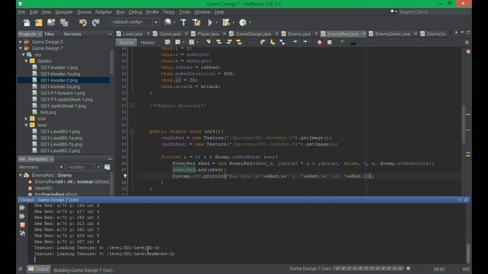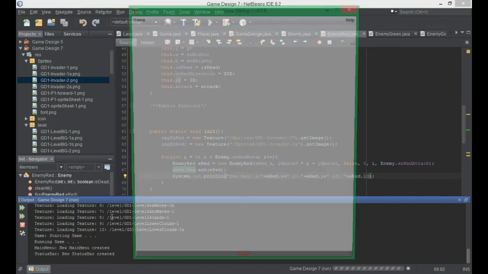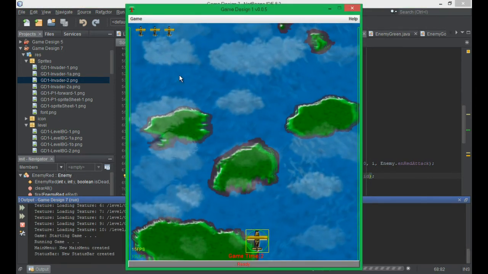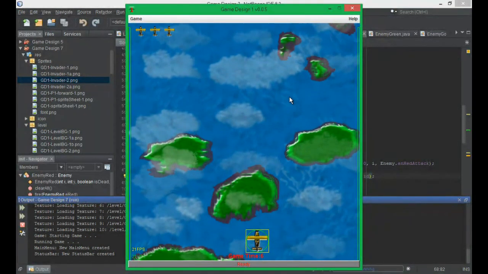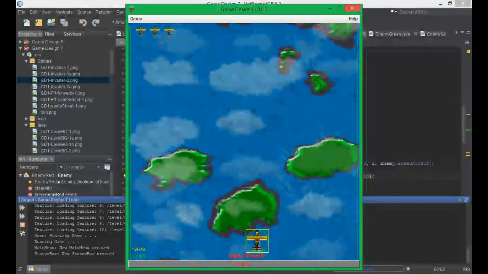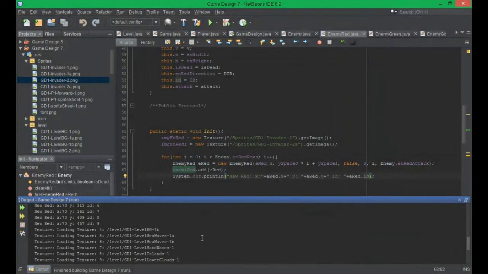Should be after the level's loaded. There we go. All on 7 now on the X. Should put them around here. The Y is 128.